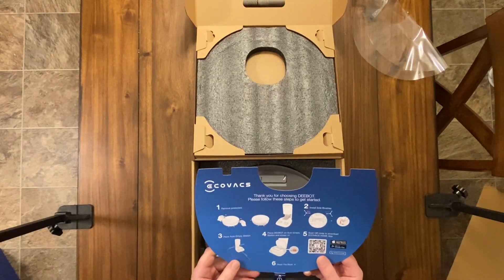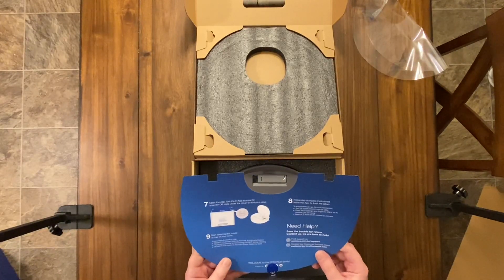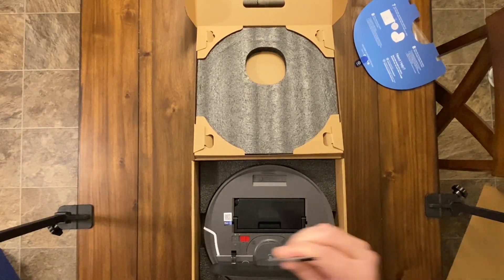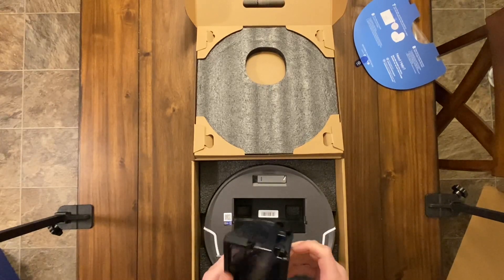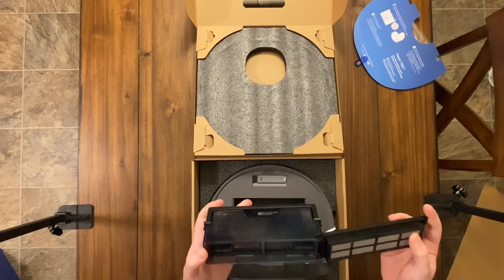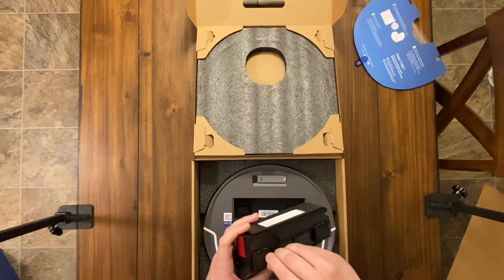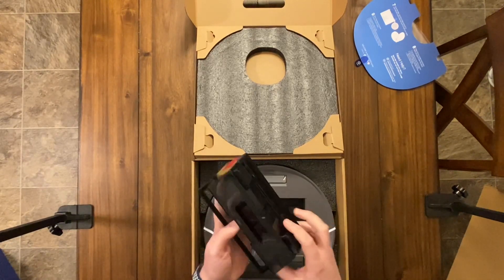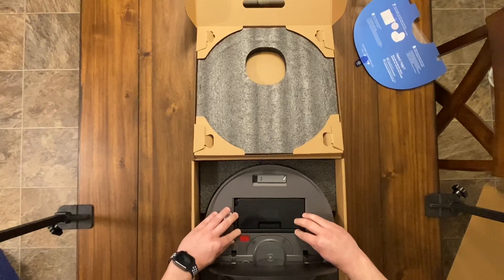It does come with a little cleaning brush and a small blade that you go along the brush with to cut hair off. Let's check out the size of the bin — definitely not the biggest bin I've seen, a little bit small. But if it sends it back and gets rid of the dust and dirt quickly and easily, then it's gonna be pretty good. These are spring-loaded so when it feels the suction it'll open up. Kind of a small bin — I was expecting it to be a little bigger. Not the end of the world if the self-empty part does a good job.